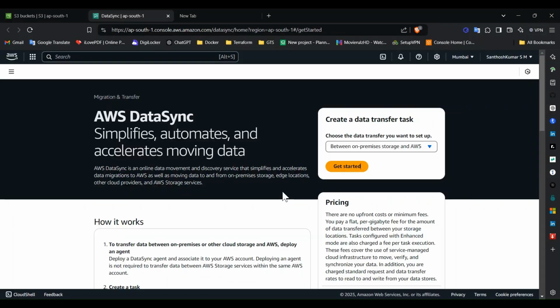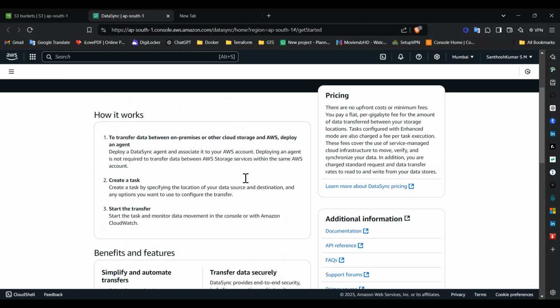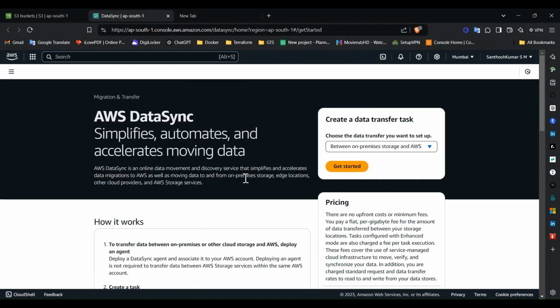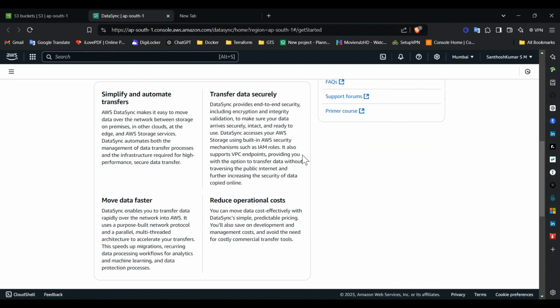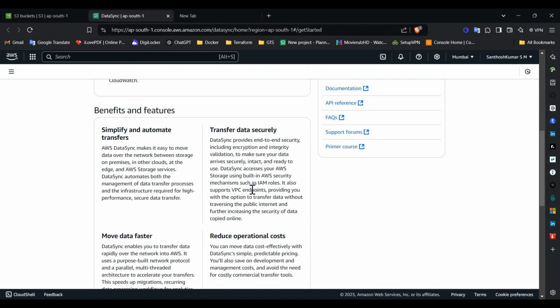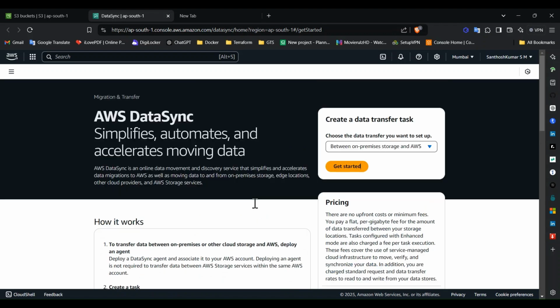Now let's get hands-on with AWS DataSync. Here you can see this is the AWS DataSync console. When you enter this console, you can get a detailed idea about DataSync: how it works, the pricing, and the benefits and features of AWS DataSync.